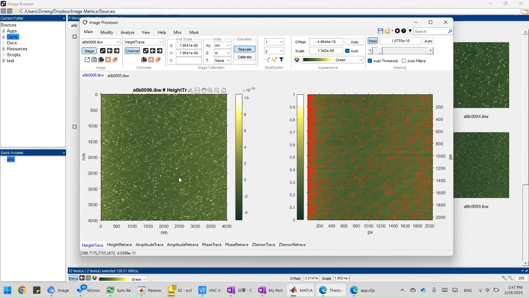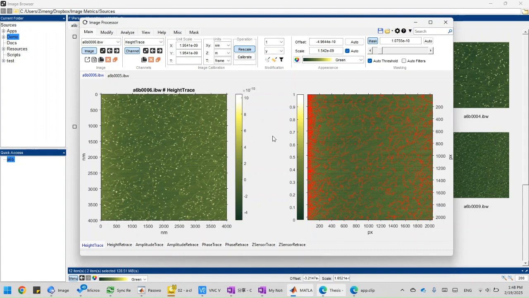So right now I am inside the Image Processor. I have these 2 images open here, you can see in this tab. Then I will process this image. I just get rid of the artifacts and make the image flat, the typical AFM image processing stuff that you all learned when you do AFM imaging, right?